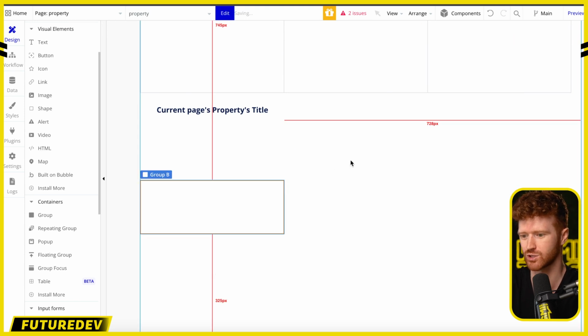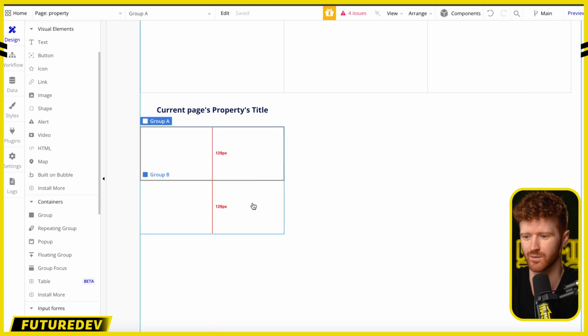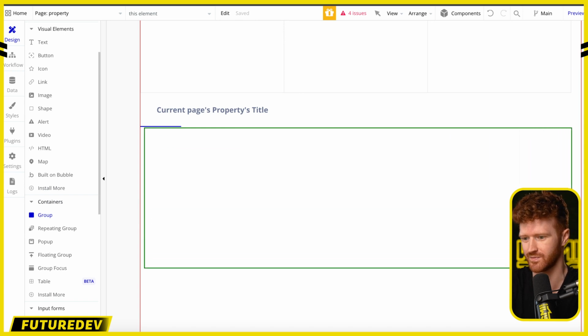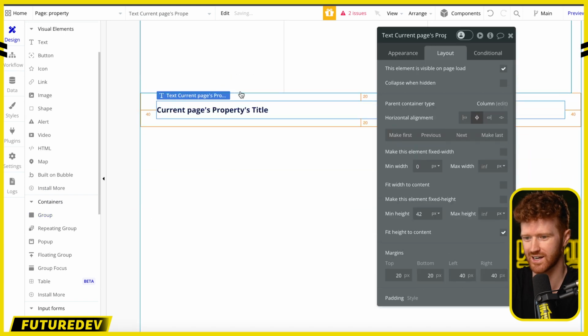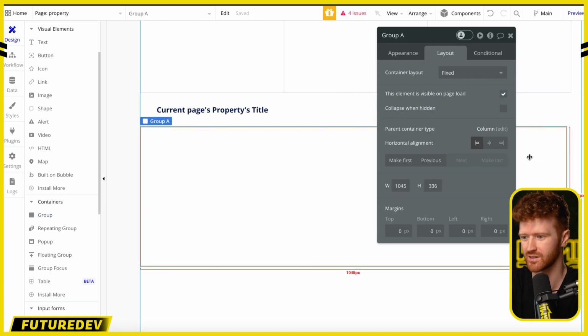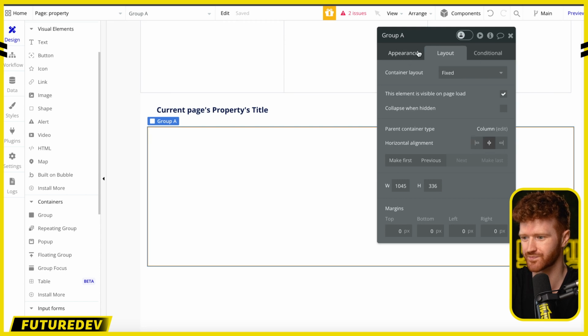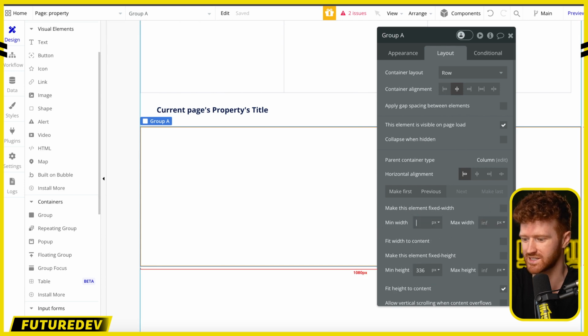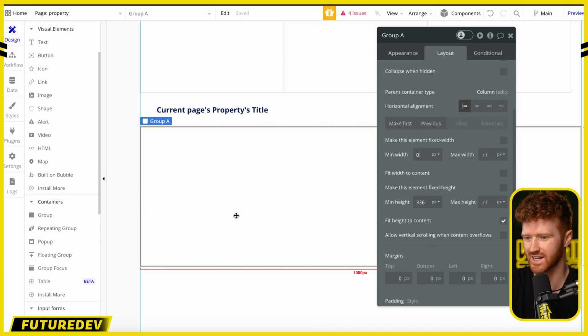I want actually 2 of these. But you see they snapped as a column, and I actually want them as a row. So how do I get them in a row? Well, you need another group that has a row format. So we need a larger group across our page like so. And we need to move that title back up. So now we have our group. Let's fix the layout. So we'll center it. Instead of fixed, we want row. So we'll do that. Container alignment, we'll obviously center. Uncheck fixed width, make it 0. And let's leave the rest as is.